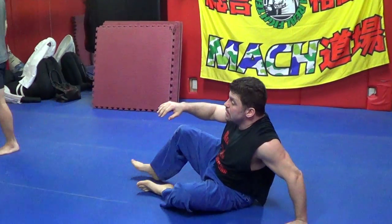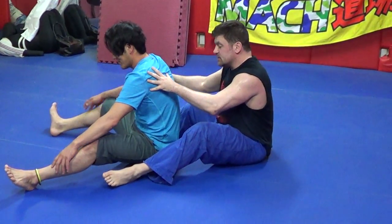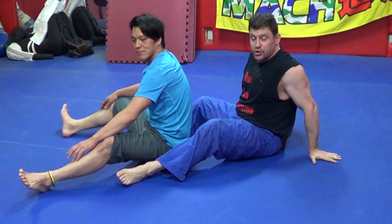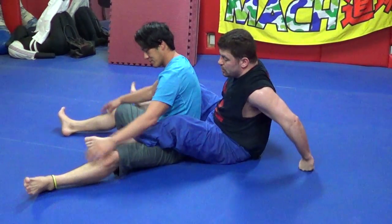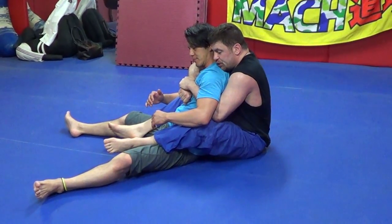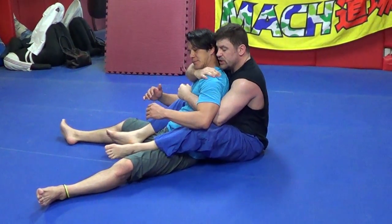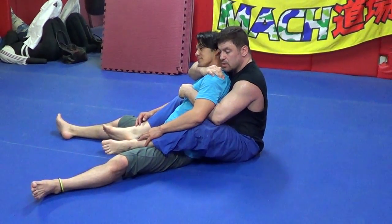So, next, guys, is another way of getting rid of the rear naked choke when it's difficult to get. So, what do people usually allow? You get the backpack, you did a good job, and you can usually get here. If you can get tight, that's awesome, but usually you can get to here. Okay, and they allow that.